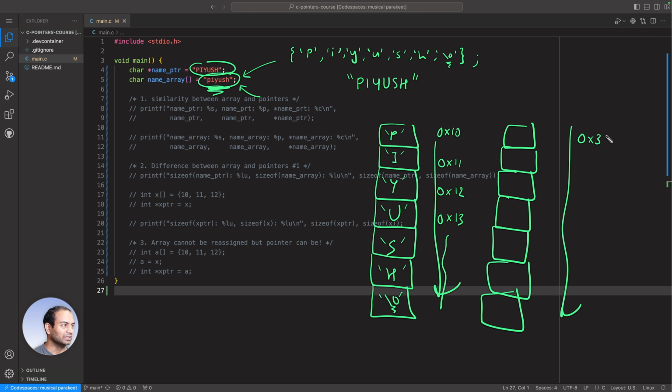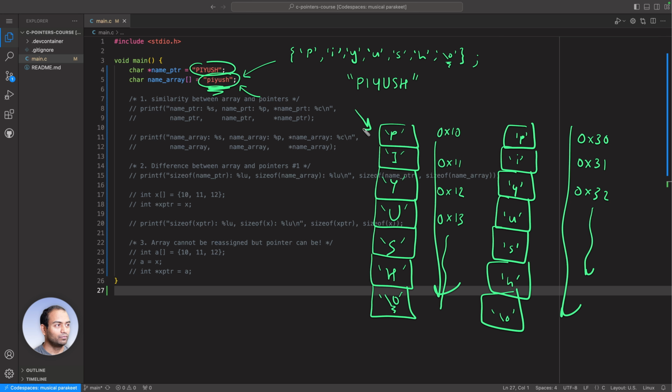Same here. Let's say this starts at hex 30, hex 31, hex 32, and so on. And what goes here is lowercase p, lowercase i, lowercase y, lowercase u, lowercase s, lowercase h, and the null character. Okay, so this is the setup.